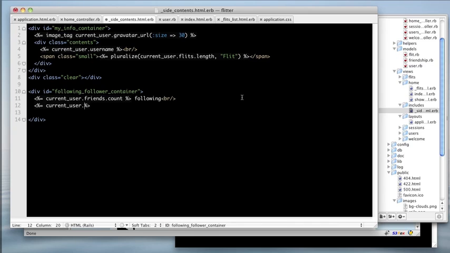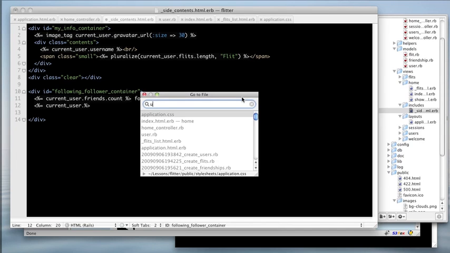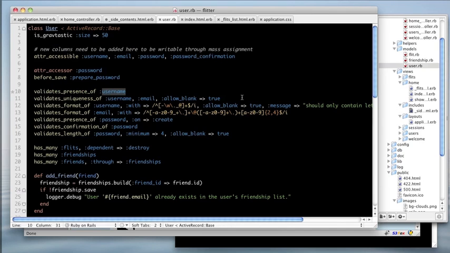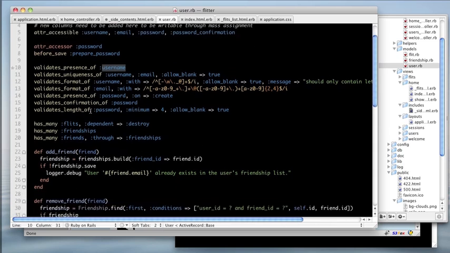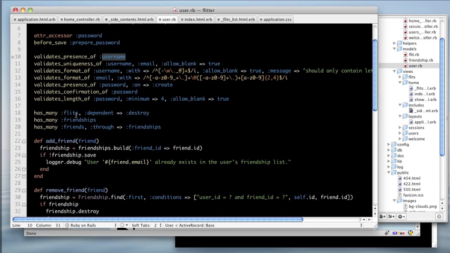How do we do this? Let's see. We want to find out how many people we're friends of. Let's go to our user model and see if we have anything in there that will allow that. So we have friendships and we have friends.